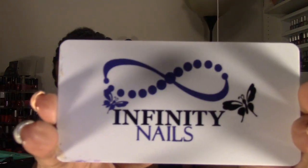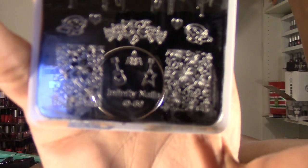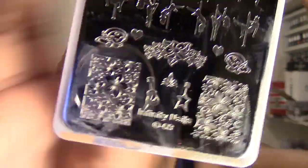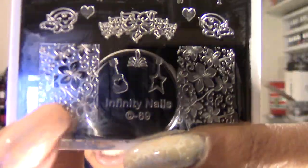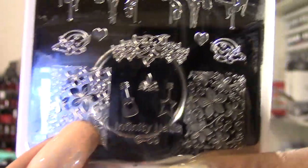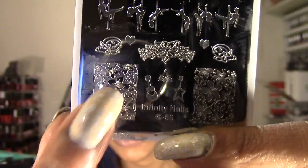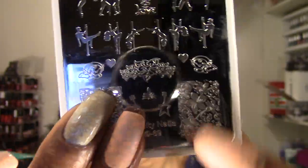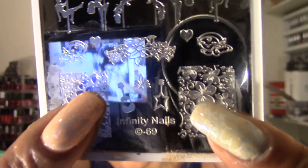For my stamping plate, this is actually one that I recently purchased. This one is Dashica Beauty Shop, and it is the Infinity Nails line. This is plate number 69. I don't know if you'll be able to see that, but it is plate number 69, and I use these two images here. This one here is a cutout of this one, and so I use the fuller one on my middle and ring fingers, and then I use the cutout version on the rest of my nails.